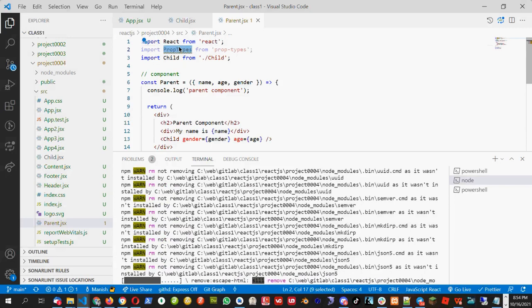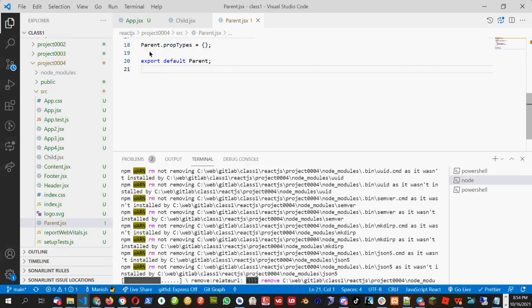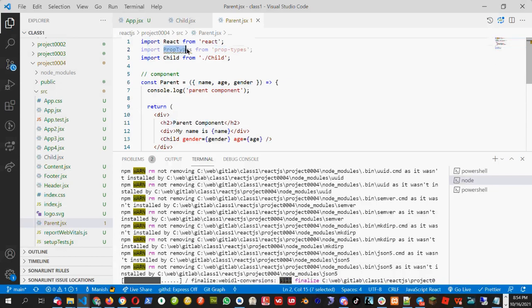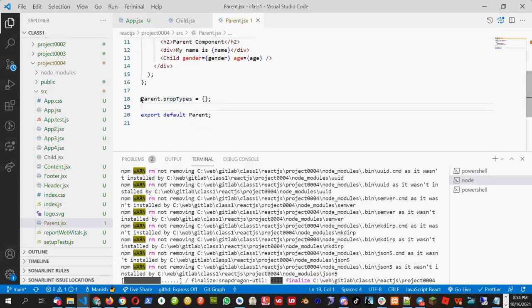This PropTypes I haven't used in the page yet, but I will use it now. Whenever we want to use propTypes, I have to say the component name dot propTypes, with the small p. I am not yet using the other one. I will be using it in one minute. But right now, I am just saying Parent.propTypes is equal to an object. Now we have to fill the object.